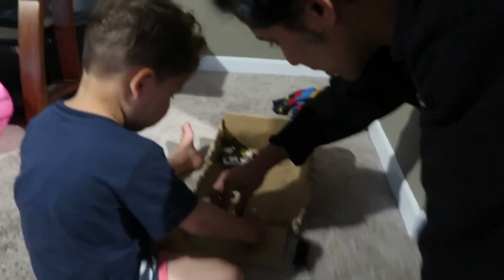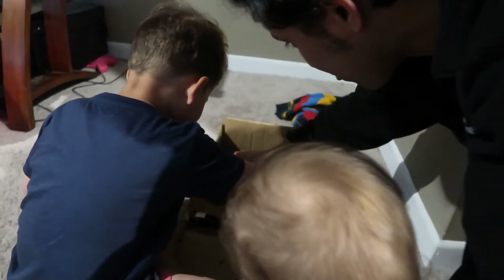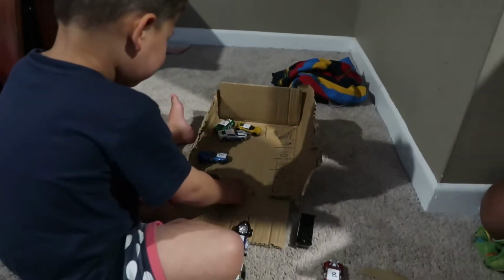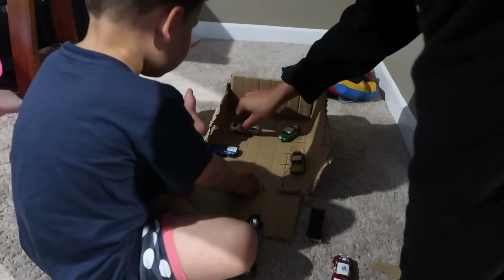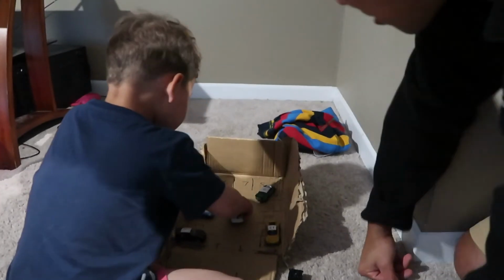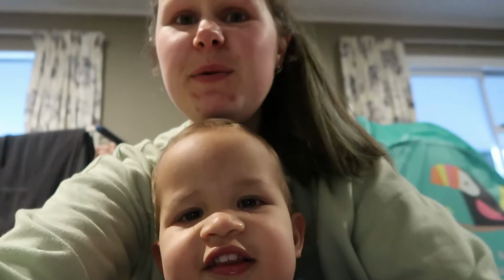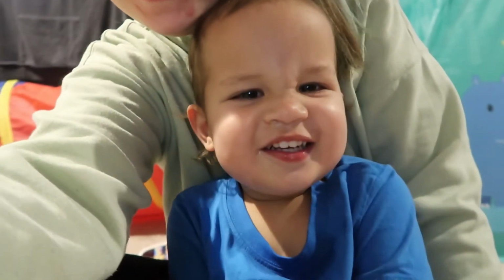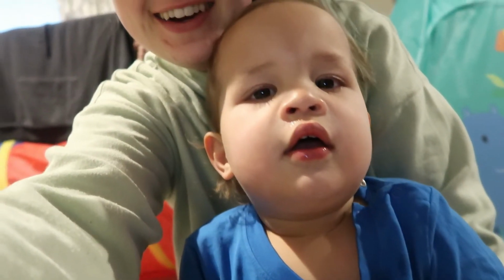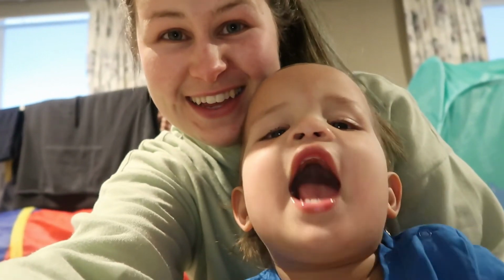Who's going to have more fun with this? And then reverse. Dada likes this game. Okay, what about car number 5? Car number 5 coming in. Are you going to park straight in or reverse in? Okay. Ezra wants to say cheese. Cheese. Is that Ezra? Baby. Mama. Yes, Mama. Hi.